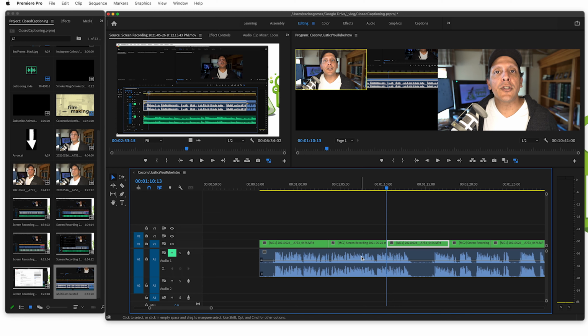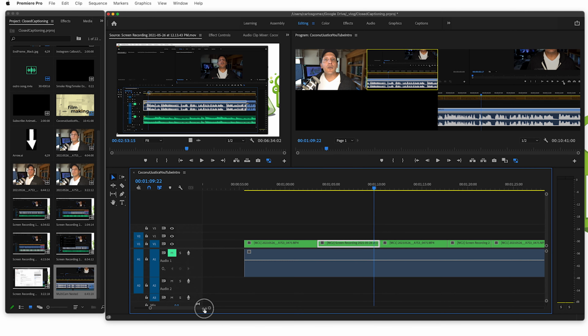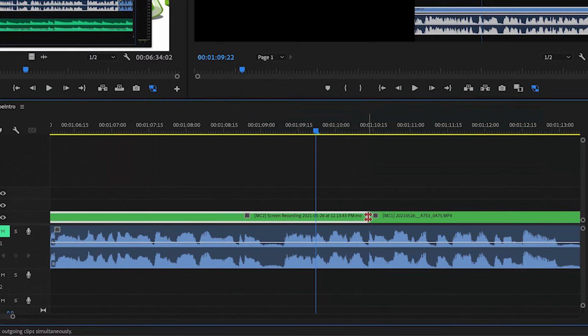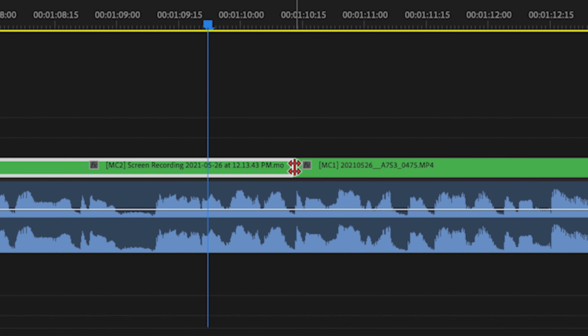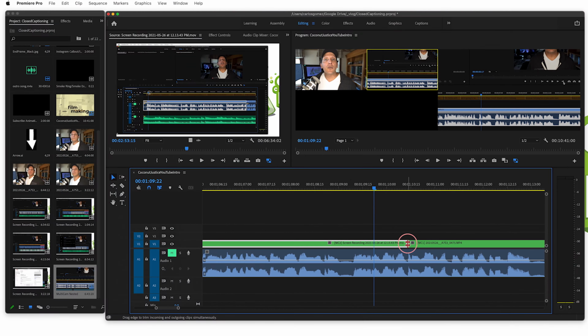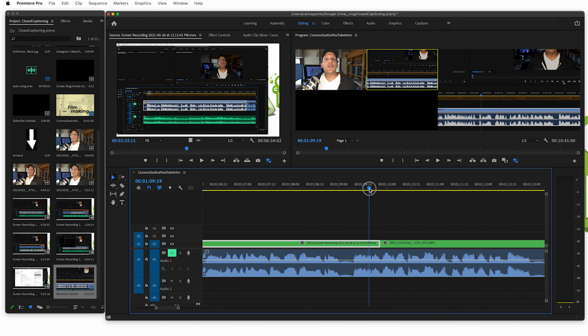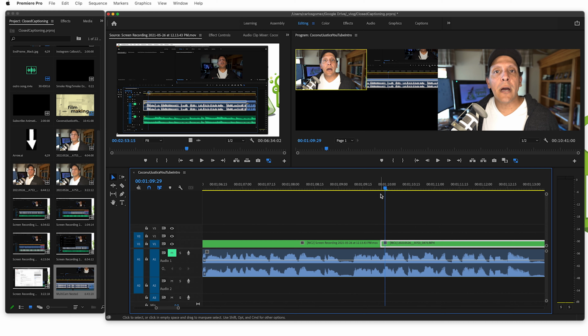Now let's say that we just barely missed where we wanted that cut to happen. Maybe we wanted this cut here to happen a little bit sooner. What I can do is zoom in, and I'm gonna hit the command key, control key on a PC. And I'm gonna come over to this cut right here. And you see how my cursor turned into this really crazy arrow looking thing? Now I can click and drag. And now that cut happens, but it happens a little bit earlier. So that'll help just in case you didn't quite nail that perfect timing.